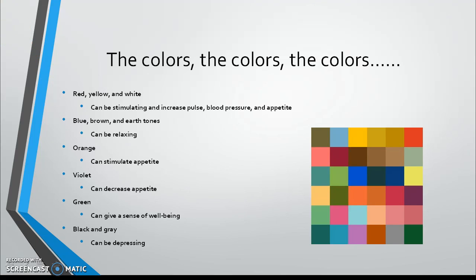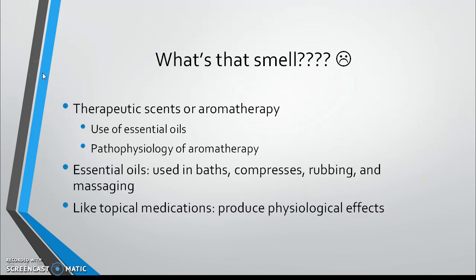I'm not asking you to remember these, but I just want you to be aware of all the different color schemes that could be brought about in an older adult's room and how it will affect their body and their mood. Different smells are therapeutic also. It depends on the facility if we're able to use the different scents that help relax the older adult.